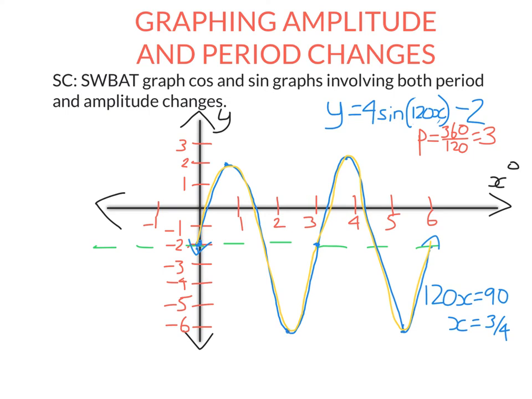What we did was, it was easiest to find the first peak by just figuring out what value of x gave us our first peak. Then we could find the second peak using the period, and in between the two peaks was the minimum, and we could find the second minimum, and that's all we needed to graph.